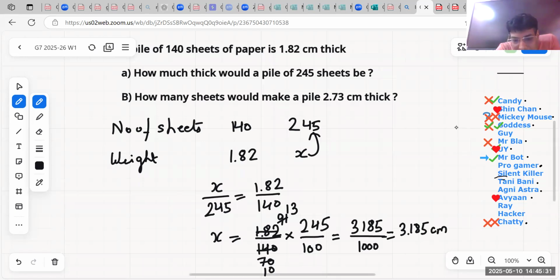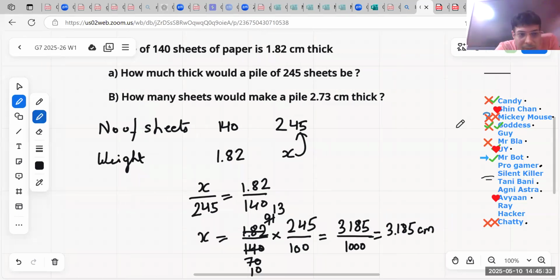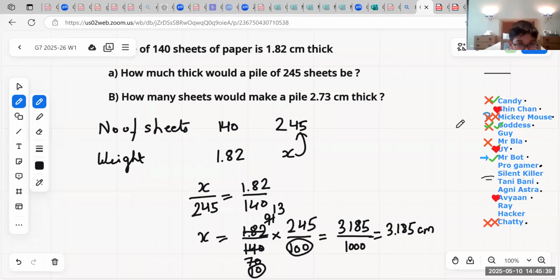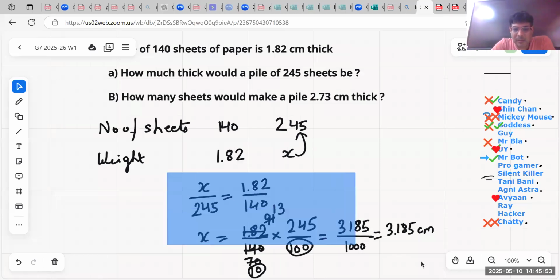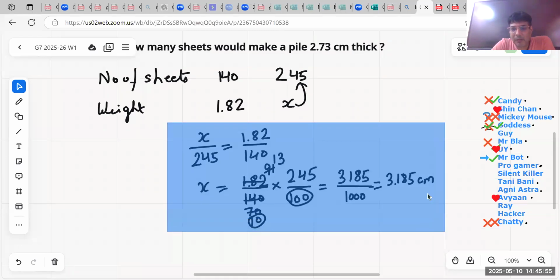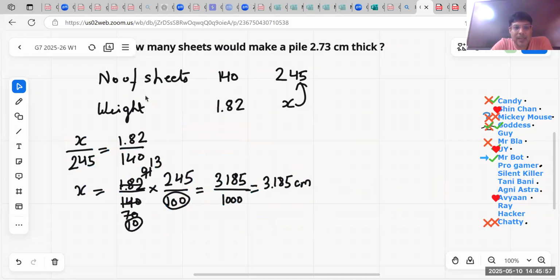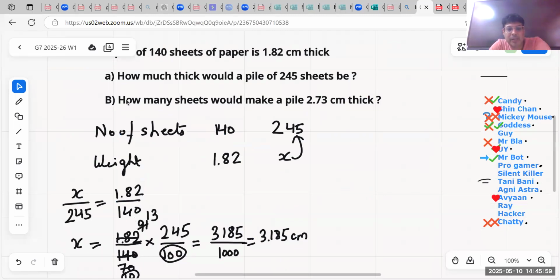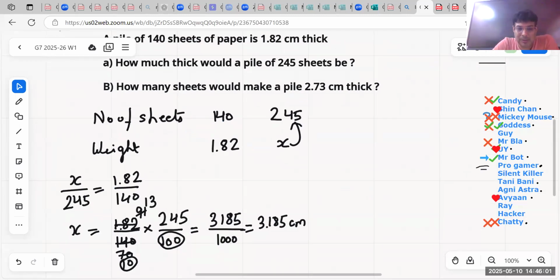Now guys, if you notice मैंने 10 को simplify नहीं किया. Why I did not simplify 10? Because फिर मुझे divide करना पड़ता. So इसलिए मैंने 10 और 100 को I did not simplify. Sometimes simplifying makes your life easier. Mostly it will make your life difficult. ठीक है guys? Can you explain again? अगर आप सिंप्लीफाई करोगे तो फिर मुश्किल हो जाएगा ना कई बार. इसमें मुझे कोई डिवीजन नहीं करना पड़ा, जस्ट एक मल्टीप्लिकेशन करना पड़ा.